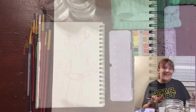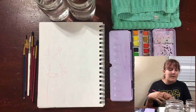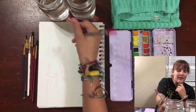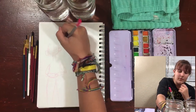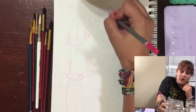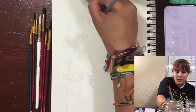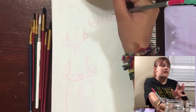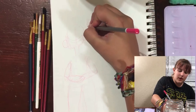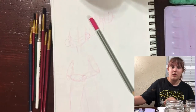This is the body, and now I have to figure out what type of clothing and hairstyle I want them to have. I know the color hair, but I don't know what type of hairstyle I'm gonna do. So I'm gonna do a few little head sketches. See if I can figure out what I want to do with this. I already have quite a few characters that have bangs, so I don't think I'll do bangs. I could do long, curly hair, maybe.